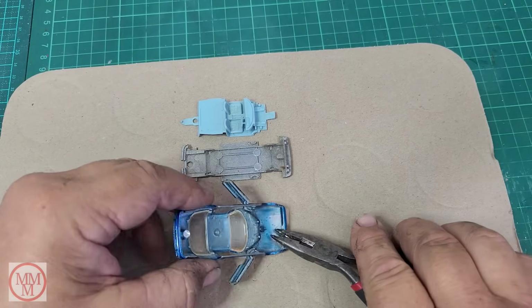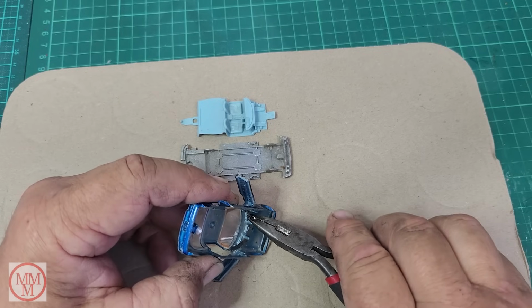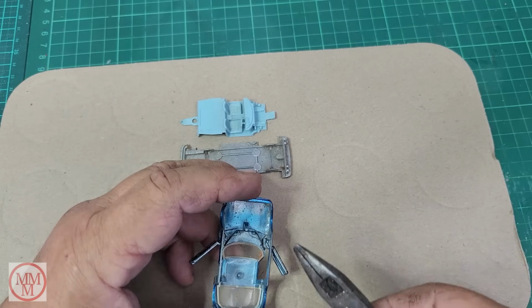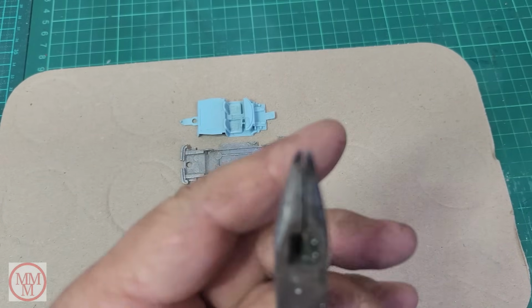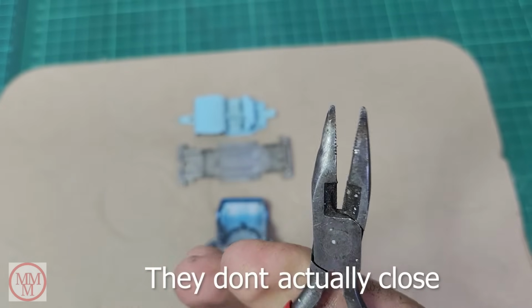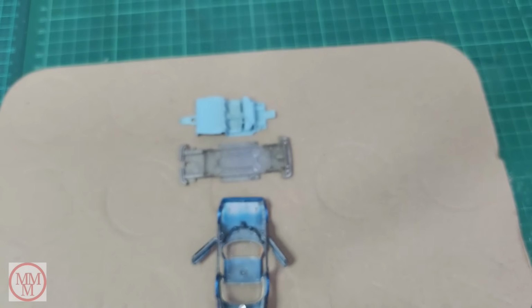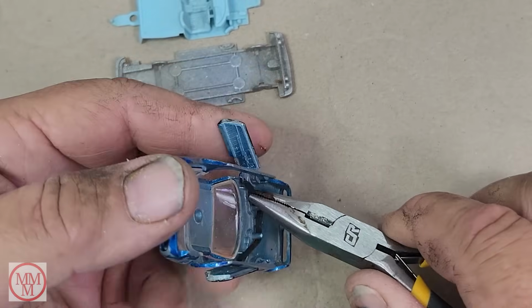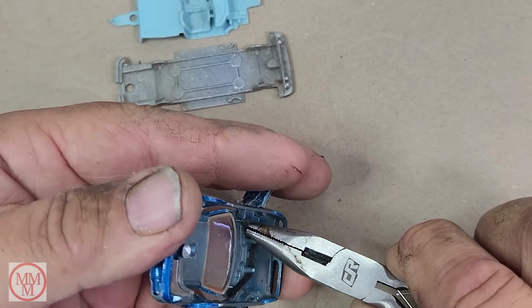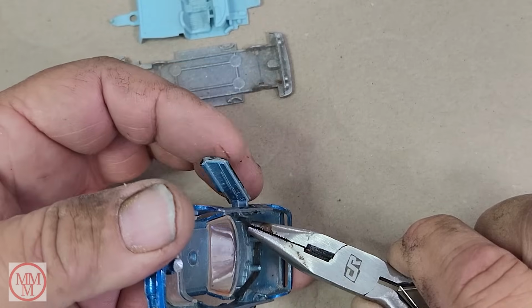So we're getting there slowly. Some bits here coming off. Look at that. They don't actually close. No good. I was going to pull the spring out with those long nose pliers, but I think they've had their day. They don't shut, so I chucked them in the bin and got another pair out.